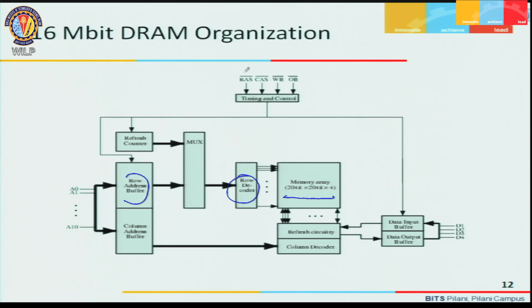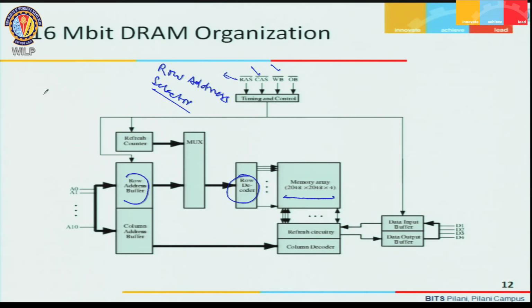Here we have the control signals, that is RAS and CAS. RAS stands for the row address selector, CAS stands for the column address selector. So, let me write row address selector. Similarly, column address selector, and this is write enable. Okay. So, through the timing, first the row address will appear, the lower 11 bits of your address part.